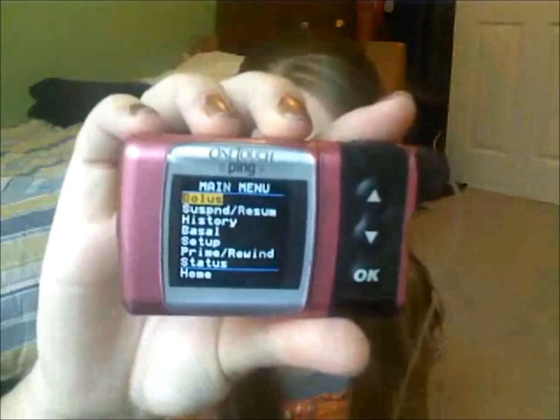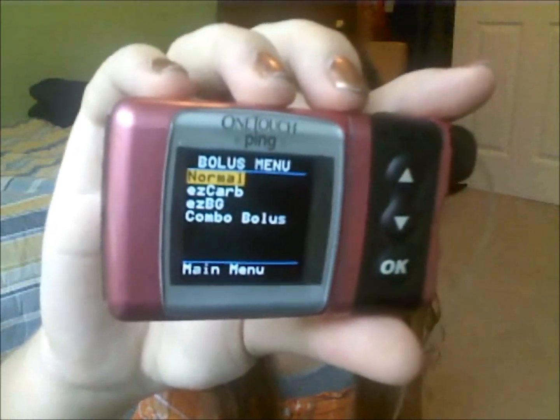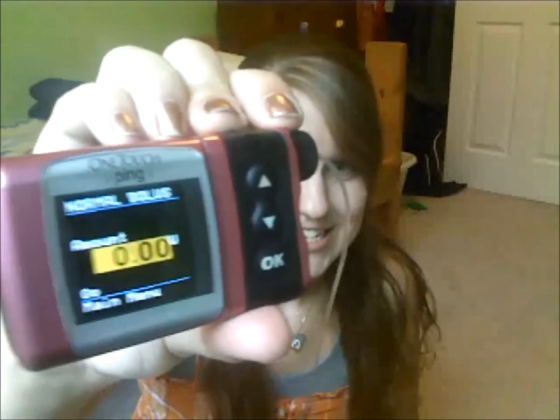So first off, you want to take out your pump, or if you don't have one yet, look at mine, and you basically go to the menu, and the first one on there is bolus. And then it's going to show you these 4 options. So the first one's normal, so we're going to do that, and it looks like this.